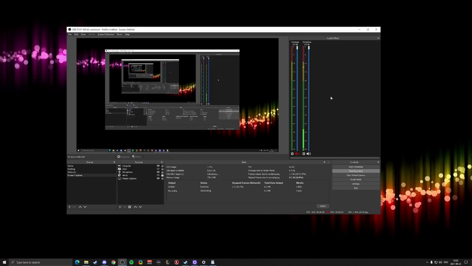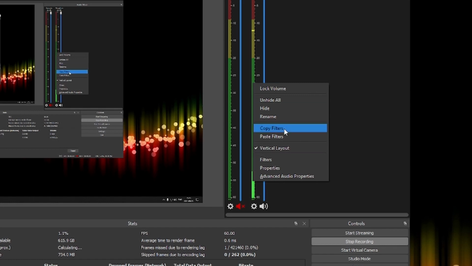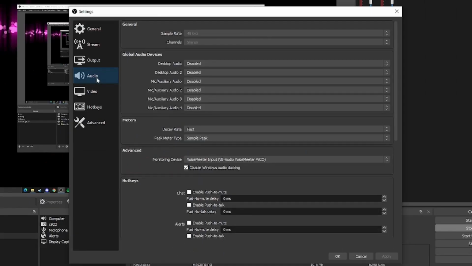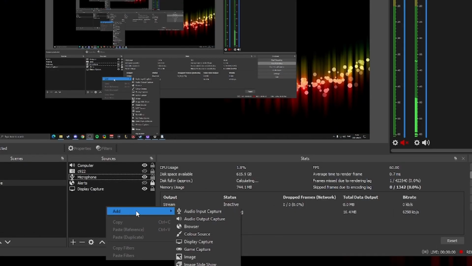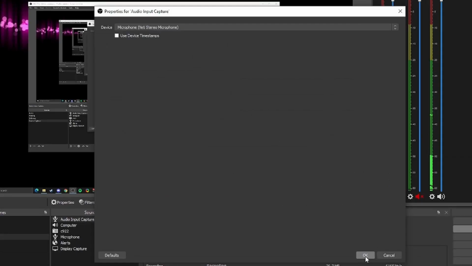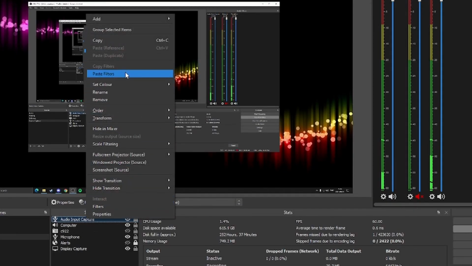As a final note, if you can't, for whatever reason, hear yourself in the broadcasts, or if your viewers can't hear you in the broadcasts, there is one more fix that we can do just in case this sort of bug happens. And this is also the reason why I have all my stuff disabled in the audio settings, and as you may have noticed, I have my microphone in the sources. Make sure to first copy your filters from the microphone by right-clicking the audio source that you have and then click Copy Filters. You can then go to your audio section in OBS and disable the microphone, and go to your sources and add Audio Input Capture. Select your microphone, then right-click the source and paste filters.